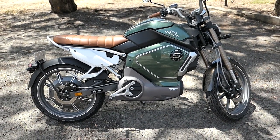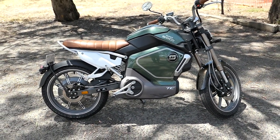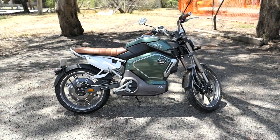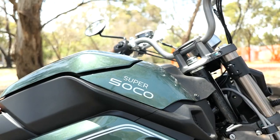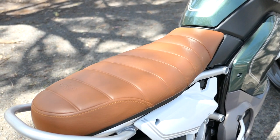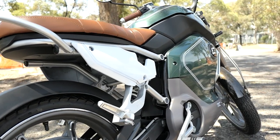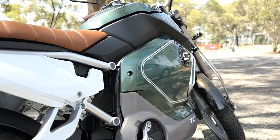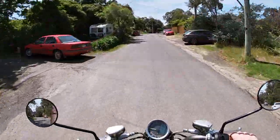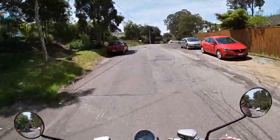To look at, you wouldn't know that this is an electric motorbike, with its classic 1960s shape found more commonly in Triumphs, with its prominent tank and low-slung bars, through to the flat bench seat, which is surprisingly comfy and able to carry two passengers. At my height of 170cm, the seat height is great, but I think taller riders may find it a little bit on the short side.